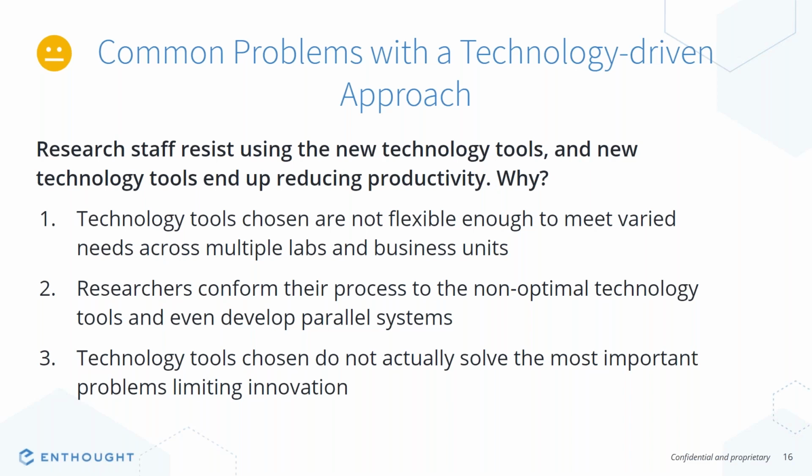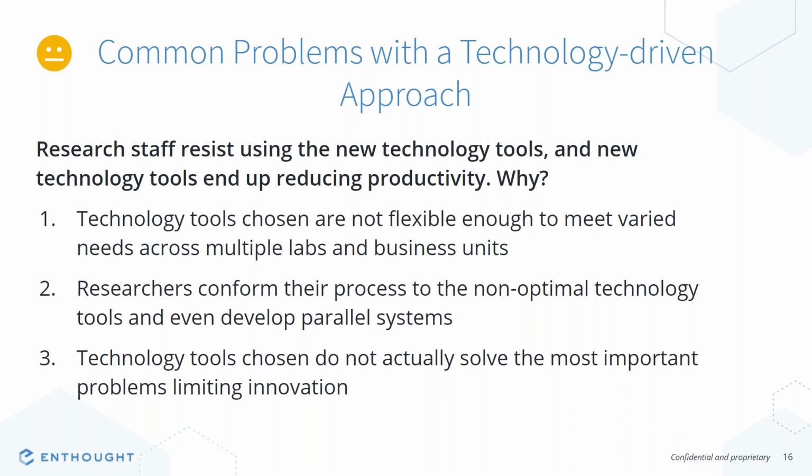But it's really important to enable research, because research is very dynamic. You need that flexibility in order to meet the needs. And so a one-size-fits-all solution is almost guaranteed to leave some people behind. And so you need to be cognizant of that as you're planning out your digital strategy.